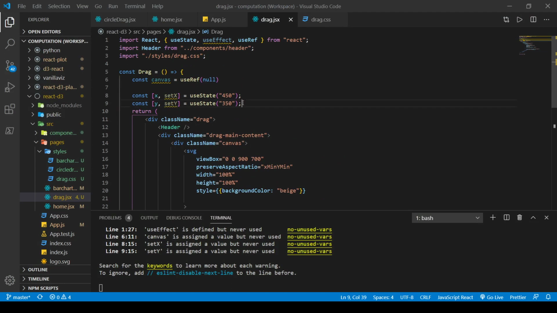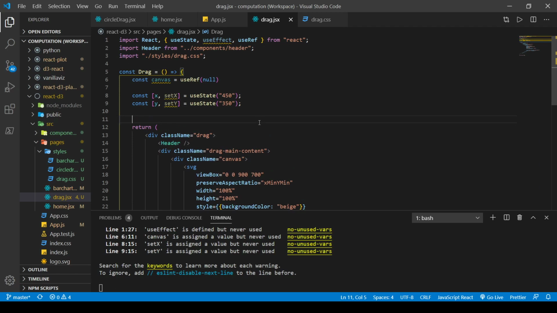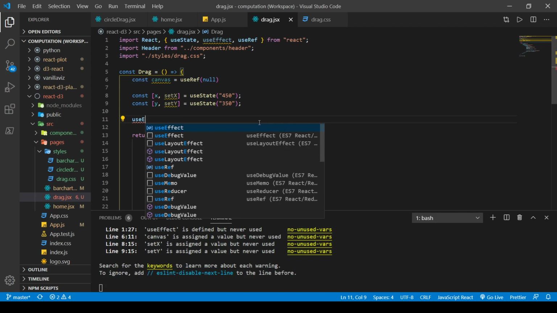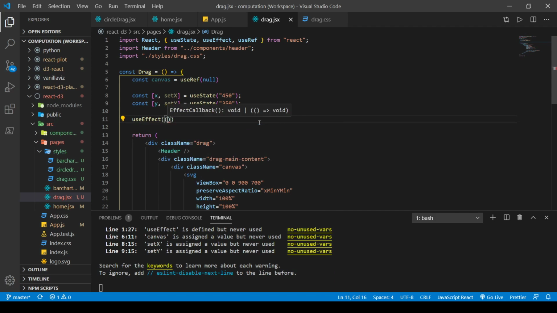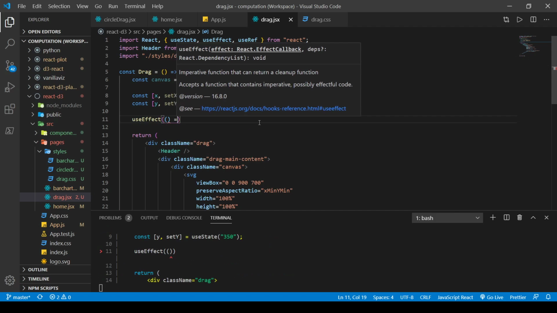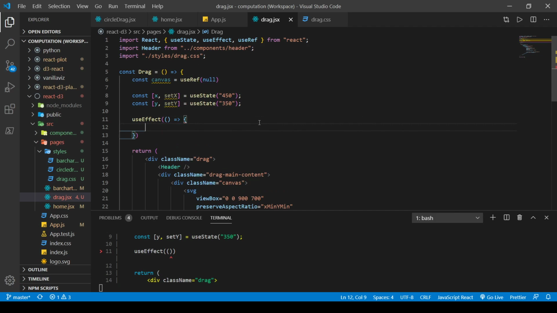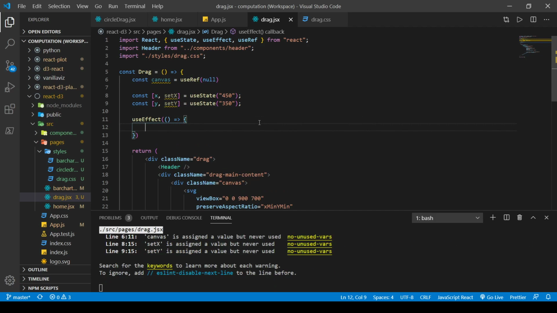So the first thing we'll want to do is, since we're going to be updating state and then base the movements of the circle on the updated state, we'll use effect. All right, and remember we're going to be using D3, so we've got to import that.